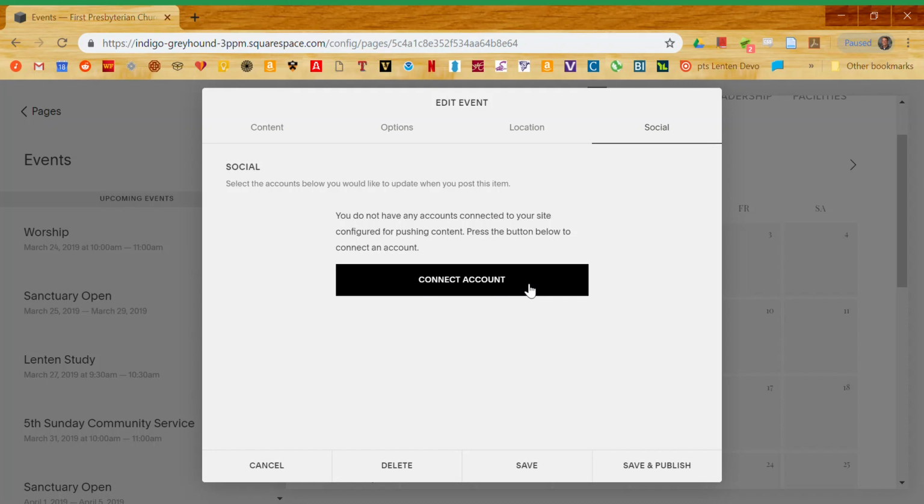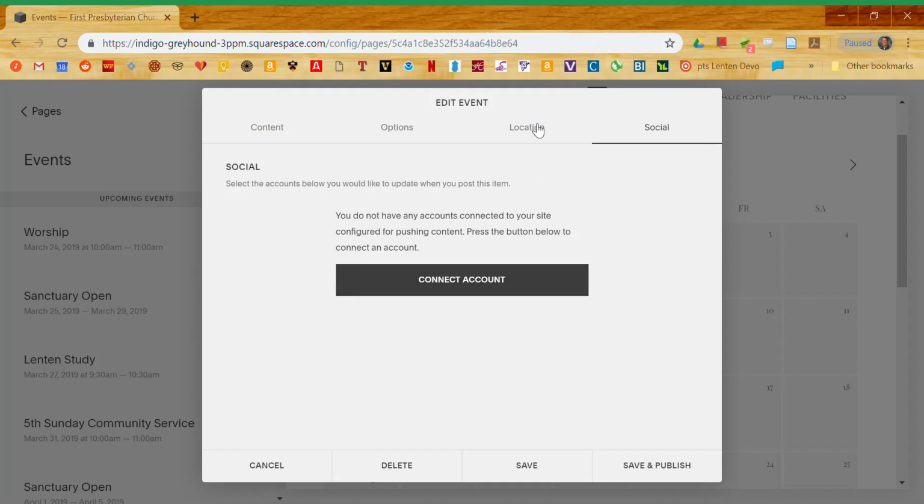So if we're doing a special event for Thanksgiving, or if we're doing something special for Christmas, any event that you put in the calendar would immediately be pushed onto the Facebook page. And that's neat because you're not going to have to go back and forth and create one event on the website and then go put a different event on the Facebook page. It'll all just be the same information shared on both platforms. And I think that could be really, really helpful.